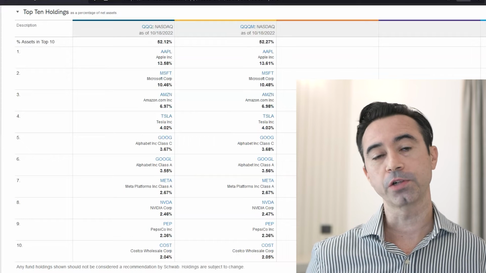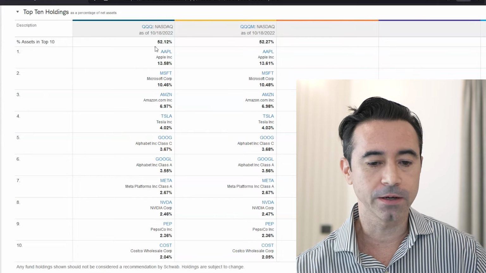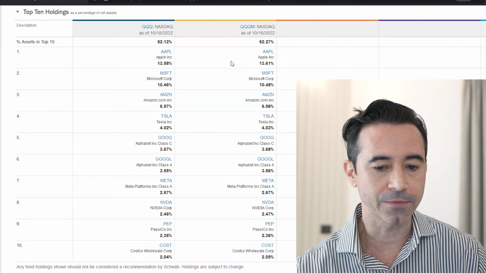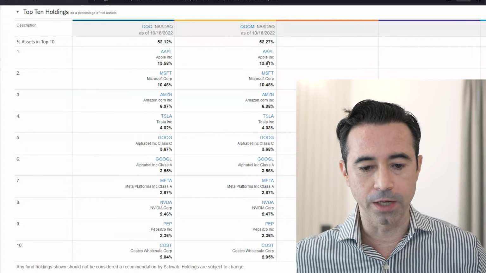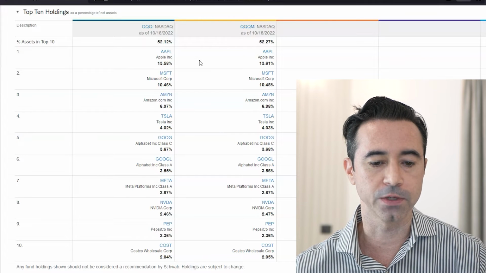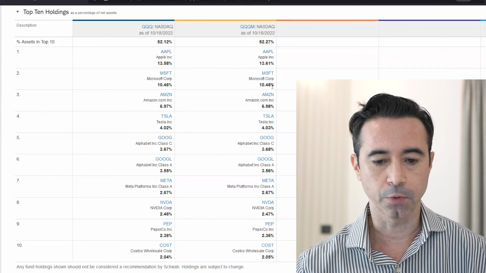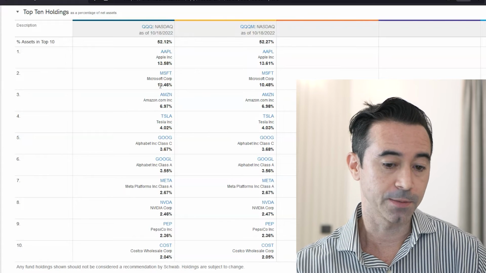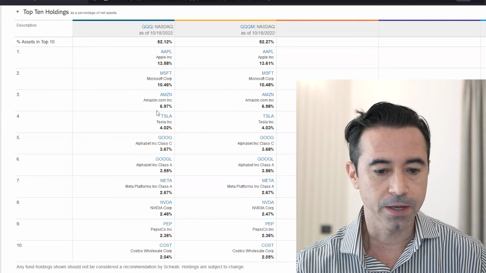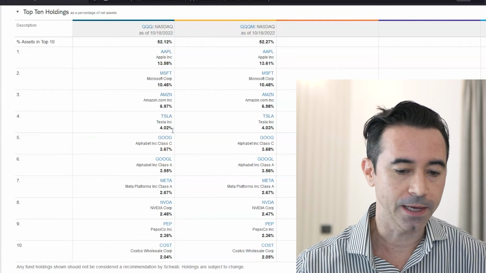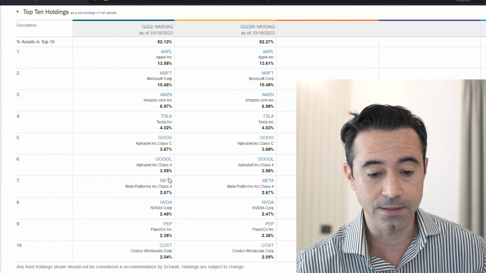And to even further show you how close these are, let's take a look at the top 10 holdings. I mean, you could see Apple is the top 10. You have Triple Q here on the left. You have Apple, 13.58%. Triple QM, 13.61%. Basically the same. I mean, honestly, like 0.03% difference, 3 basis points. Microsoft 10.46 for QQQ, 10.48 for QQQM, 2 basis points different. Microsoft 6.97, 6.98, okay, like the same, right? Tesla's the same, Google's the same, Google Class A and Class C, I mean, they're the same, right?